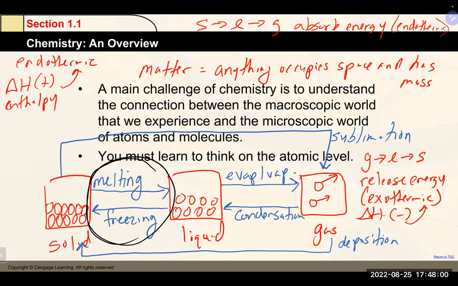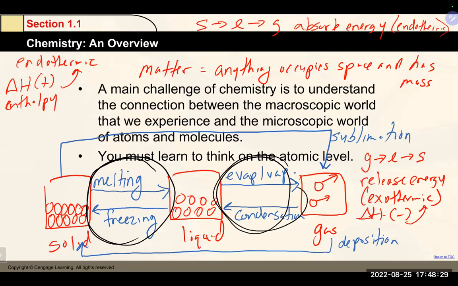So you've got some ice and a little bit of liquid water, for example. Not until you get a little bit above 0 degrees do you have only liquid water, and not until you get a little bit below 0 degrees do you have only ice. And the same thing goes for evaporation and condensation. They also occur at the same temperature, and that would be the normal boiling point for a particular substance.